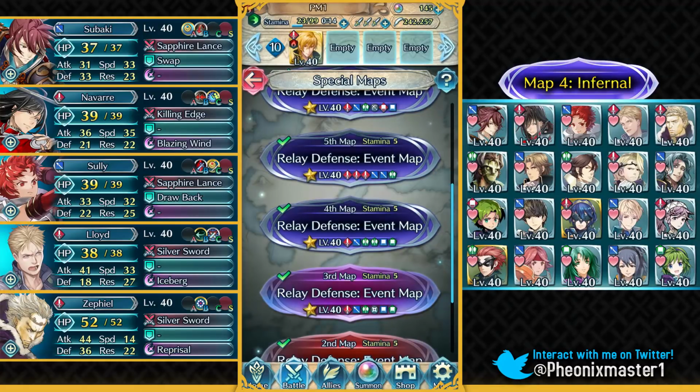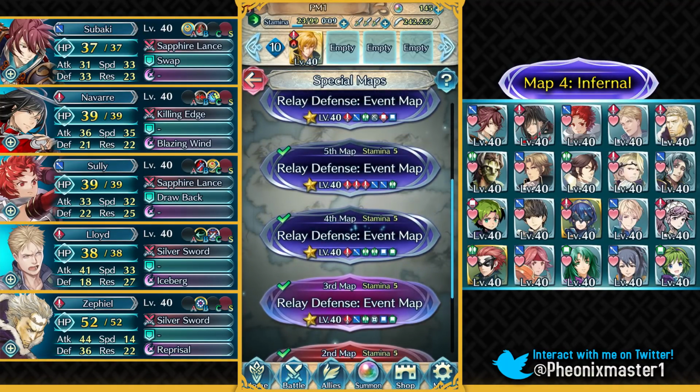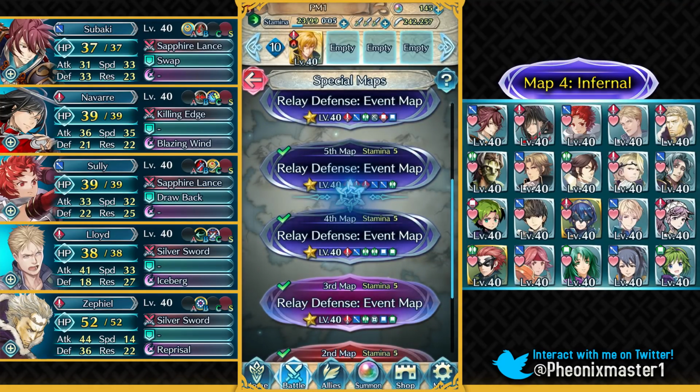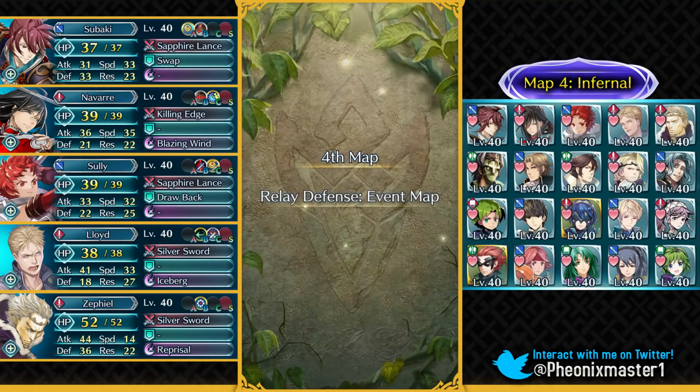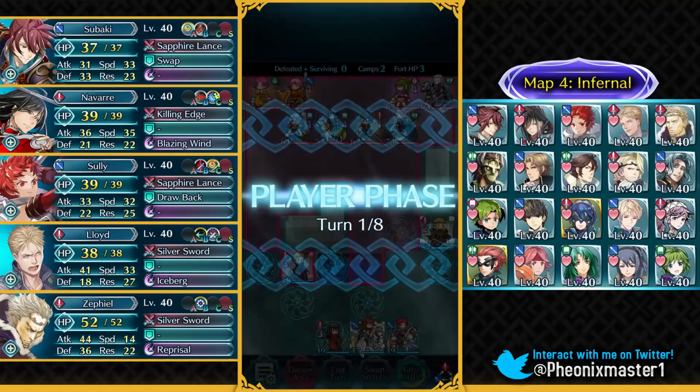So let's do the final map for this video. I'm not really gonna be doing Lunatic, Hard, and Normal. I'm just gonna be finishing this off at the 4th Infernal map. This is of course really easy because we don't really have that strong units here, and it's pretty easy to use the choke point to our advantage.